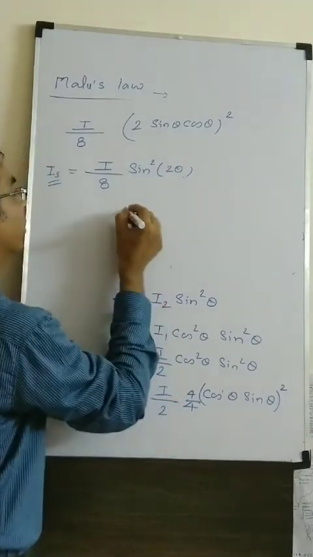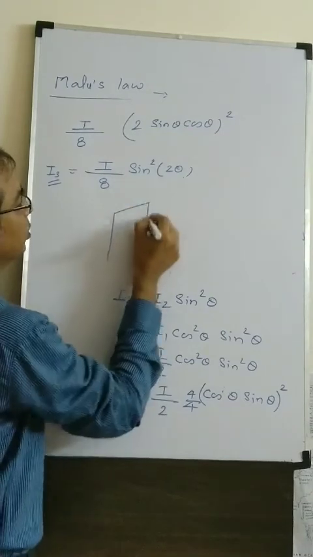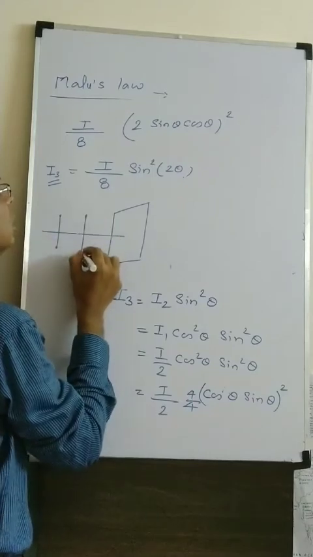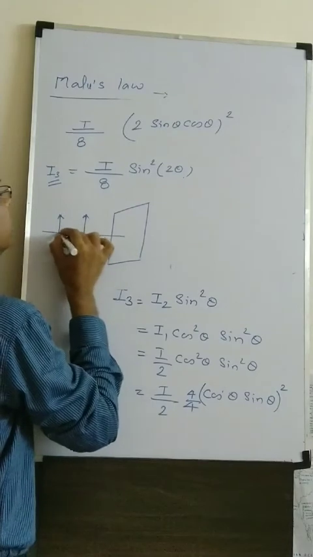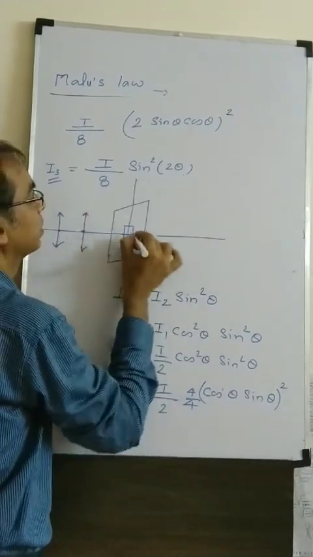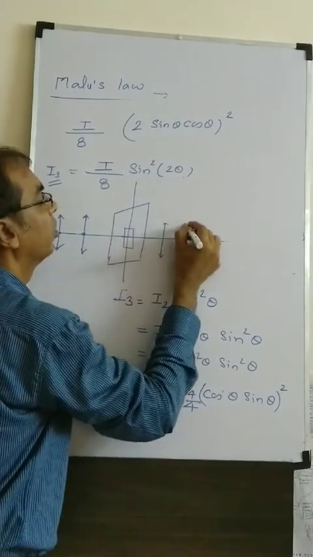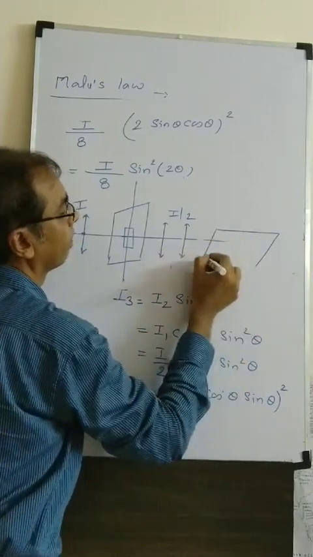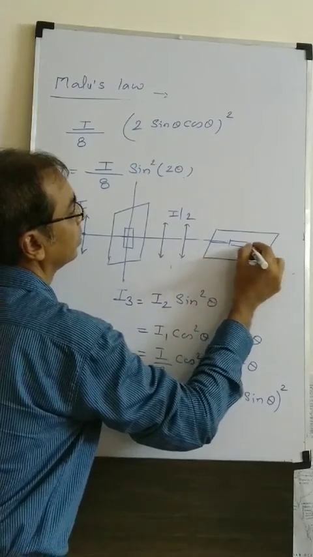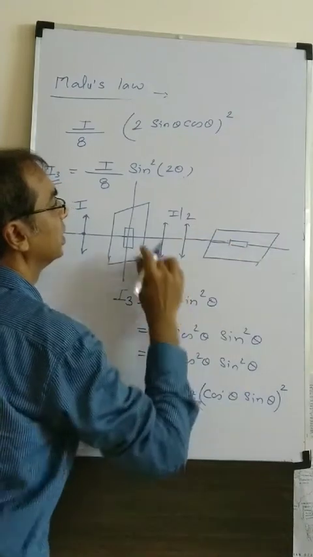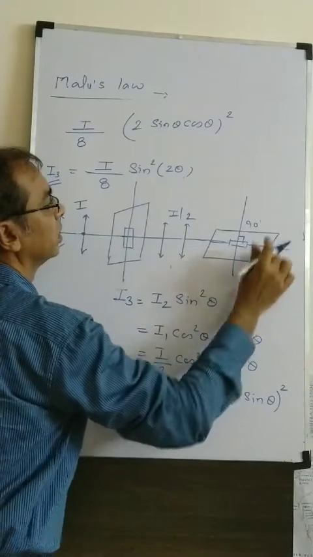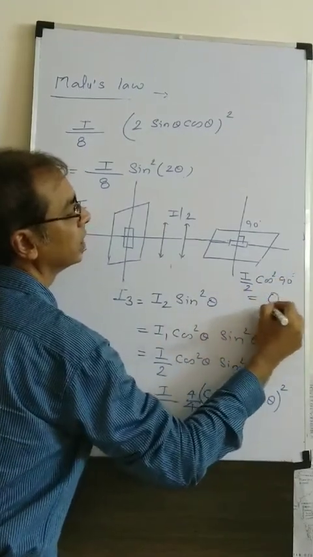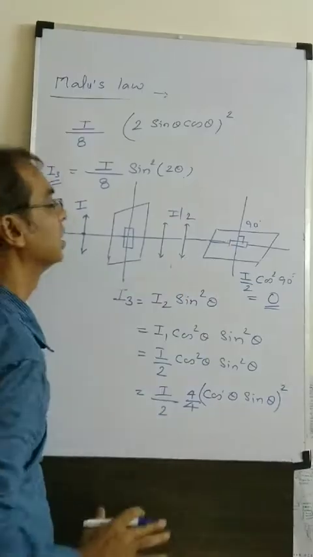Now if one analyzer is directly placed perpendicular to the previous one. Suppose this is one polarizer. From here, the electric field is oscillating along the y as well as the z axis. Here in this one we have a polarizer, and the light coming out is only along the y axis. So if this intensity is I and this intensity is I by 2, and the next polarizer is directly placed horizontally like this, then you can see the axis of this polarizer is making 90 degrees with this one. So what intensity will come out? It is I by 2 into cos square 90 degrees, which is 0. So this is what we have to learn as far as Malus's law is concerned.